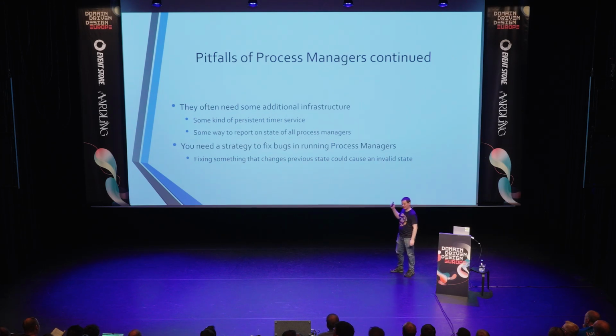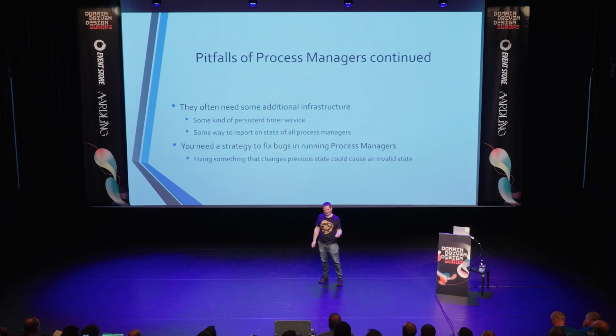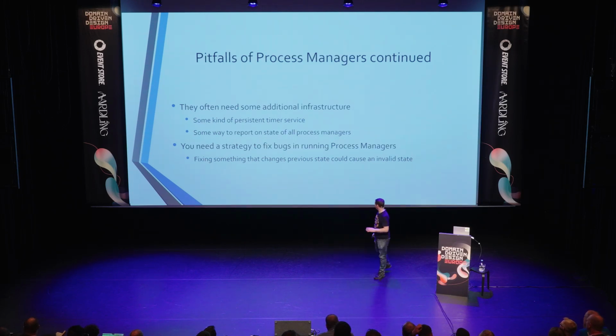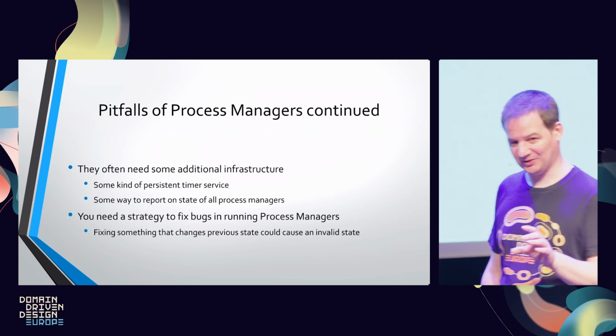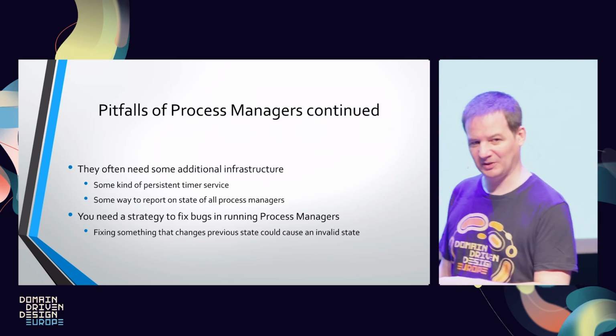You need a strategy to fix bugs in running processes. Yeah? You can't say, sorry, your order will be delivered after the next software release and you replace the order. That's not going to work. Fixing something that changes the previous state is error-prone and difficult. If you don't test it properly, you could end up in an invalid state and make the problem worse.